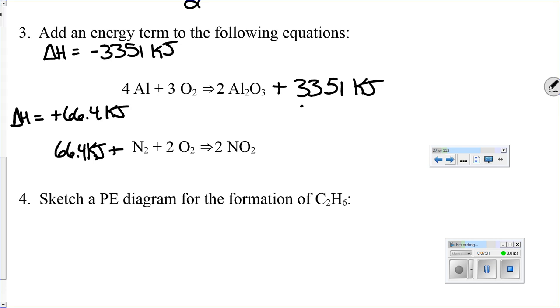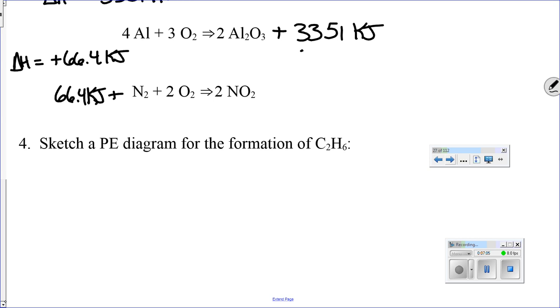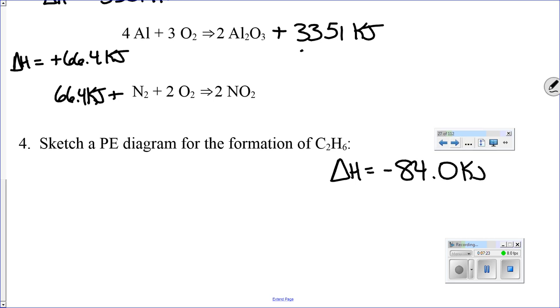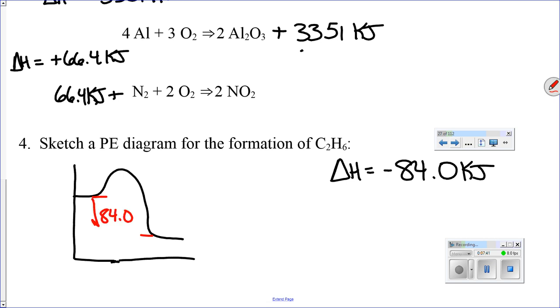If we're going to sketch a potential energy diagram for a reaction, this would also involve understanding if we have an exo or endothermic reaction. So the formation of C2H6 has a delta H value of negative 84.0 kilojoules. If we were going to sketch a potential energy diagram for this, and I'm not going to put any values on here, this is an exothermic reaction, so I'm going to start here and end lower. Technically, that 84 is the difference right here, that delta H value. However, you don't really need to worry about showing specific values. Usually with these, just being able to recognize that because that's a negative value, this is exothermic and ends lower.